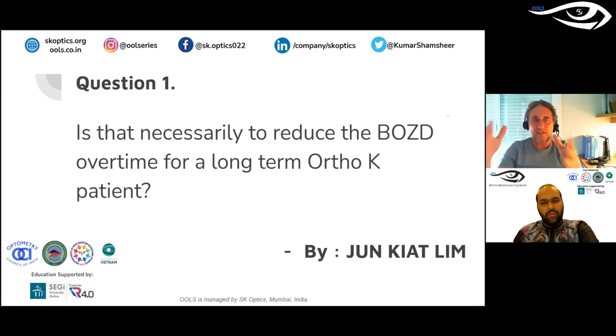If they complain, you say, "Yes, that's normal. I will try to improve that. I will make a new lens for you, or we just need to wait one week more and that will disappear." So this will come with your expertise and your confidence in the treatments. After time, you know that it is normal, that it is happening in not so many patients. So you will not inform that to the patients.